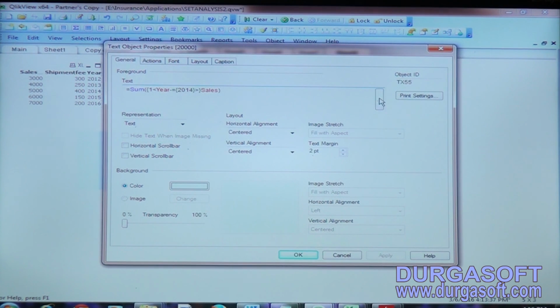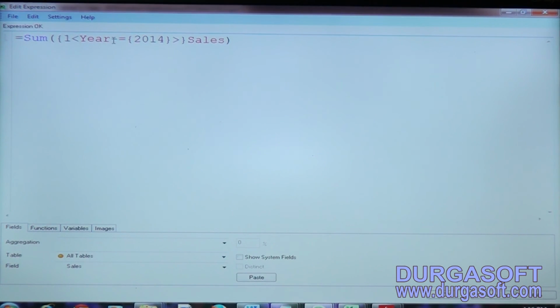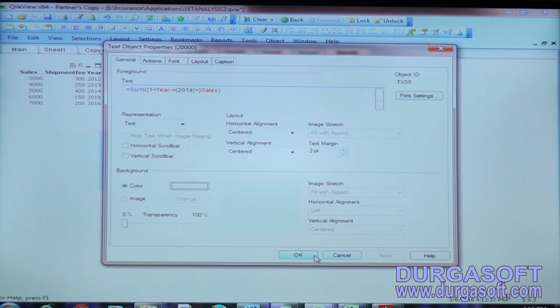So this is how you use the not equal to operator in a set analysis expression. This is nothing but year not equal to 2014, show me the sales amount. This is how you write not equal to operator in QlikView.